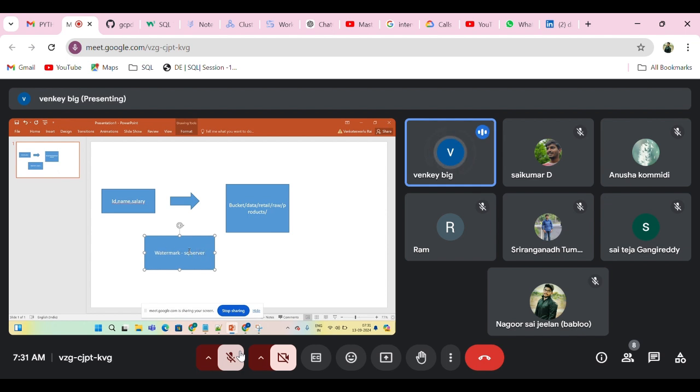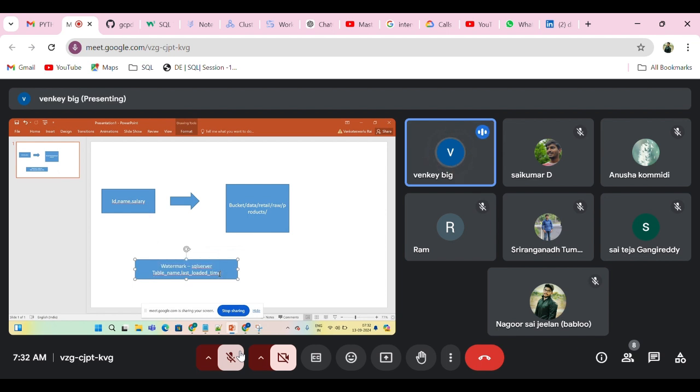Okay, so create a watermark table in the SQL Server, and the schema for the watermark table is table name, and then last modified or last loaded time. Okay, table name and last loaded time. Okay, that's it.